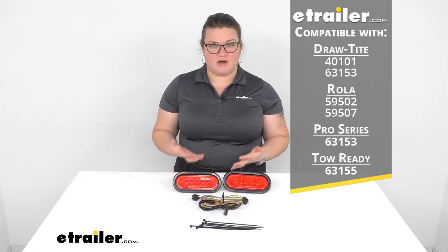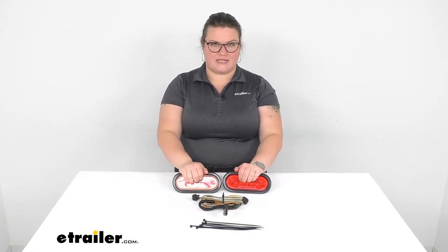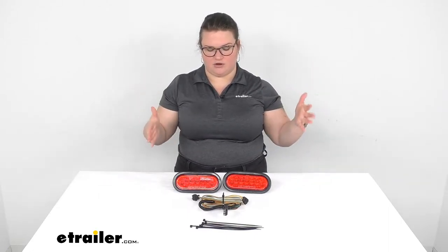You can use them on other cargo carriers, and I'll give you a part number for brackets to make that happen. But basically what these are going to do is allow you to have your brake light signal, turn signal, and running light signal go through these lights so that people can see what's going on, even if there's a bunch of stuff stacked up behind or in your cargo carrier that's blocking your taillights. So it helps to keep you safe, helps to let other drivers know what's going on, and should also keep you DOT compliant so you don't get a ticket.